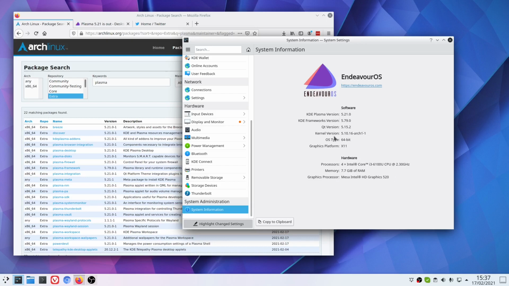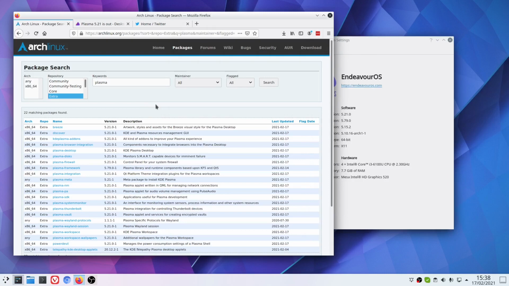Looking at the kernel, we are currently on 5.10.16. I'm led to believe that 5.11 has been released, so no doubt in the coming days we should see 5.11 also being offered to us within the Arch repositories. So we'll keep a close eye on that one.